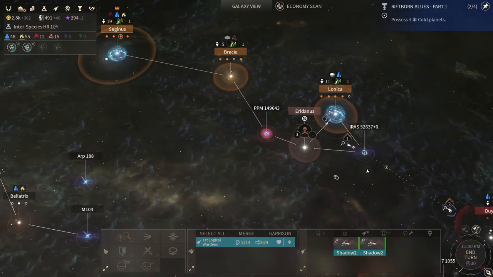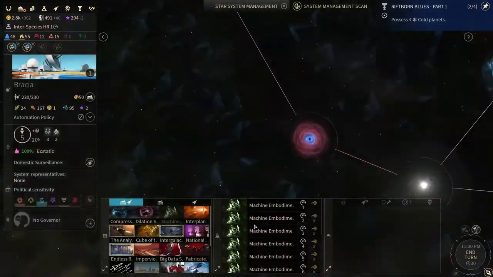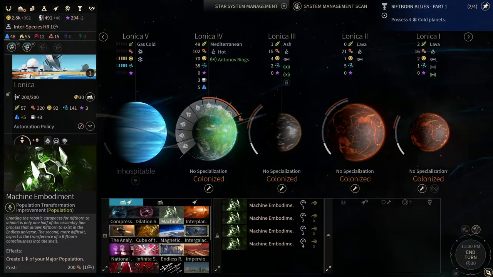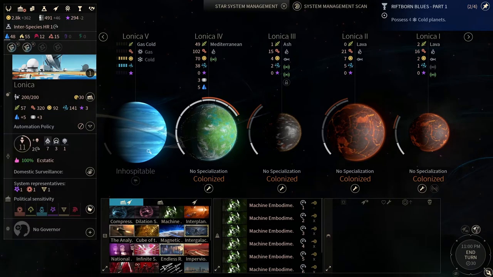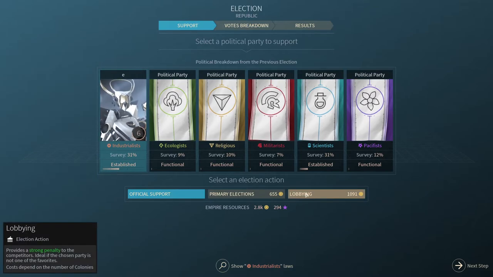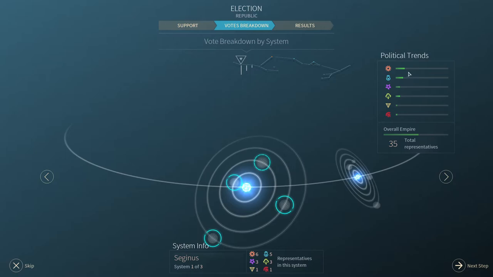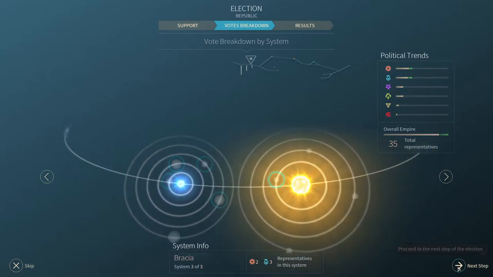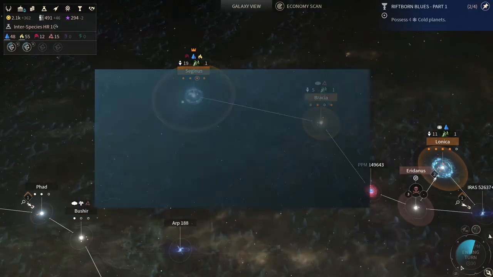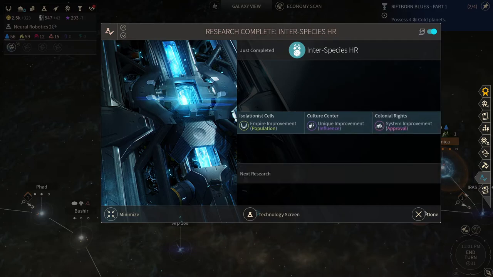The pirates are coming. And I'm almost finished here. Be a while here. And a while here as well. Here we go again. You do whatever you can to keep the industrialists in power. They are so good. Uh-oh. I was converted. Well, that's unfortunate.